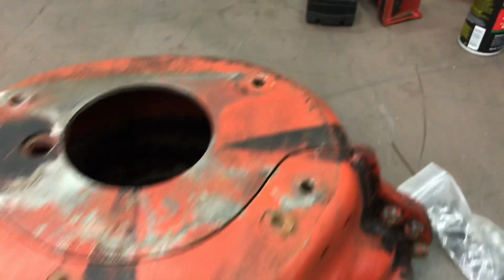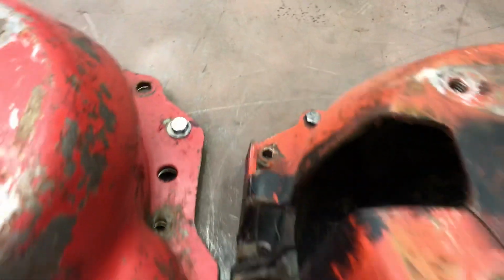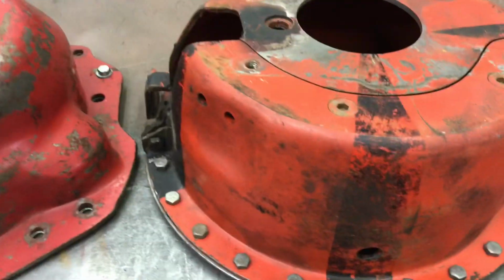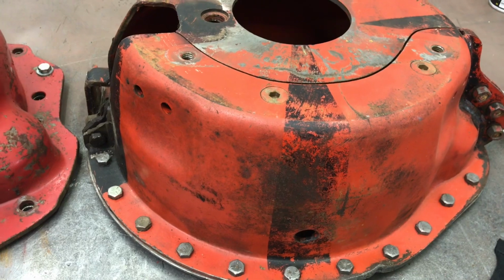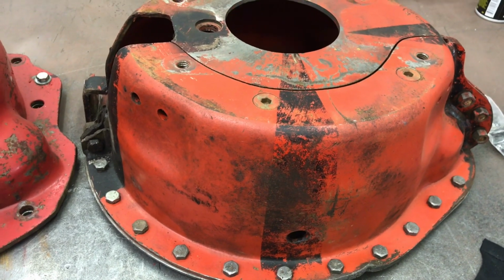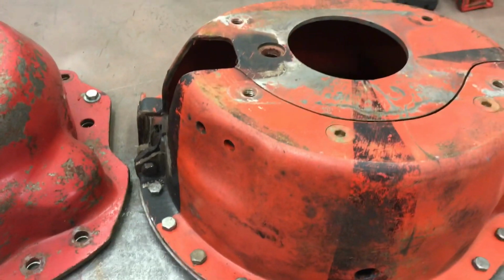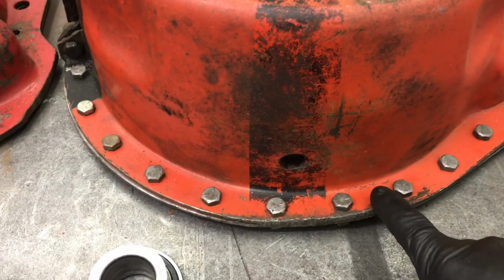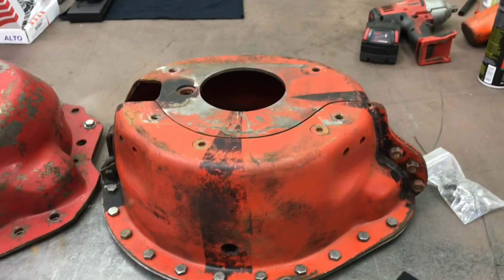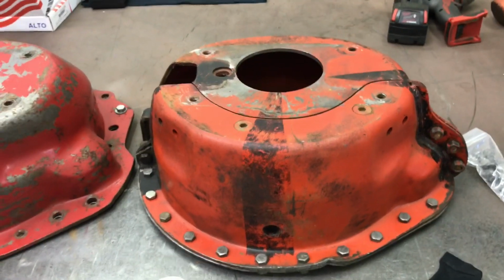Be honest with you, by the time you take all the bolts out of the bottom, there's not that many around the top, but it was an idea that people used to. Old Chevy bell housings used to drop out just like this. You never had to pull the bell housing to change the clutch or flywheel. And people like that, so that's probably where this idea came from. It still has a '55-'57 Chevy mounts, holes, stuff like that. So she's a piece of history. Other than a little rubbage on the ground, I can straighten that out. It's in pretty good shape, and of course, if I bought it, it was probably reasonably priced.